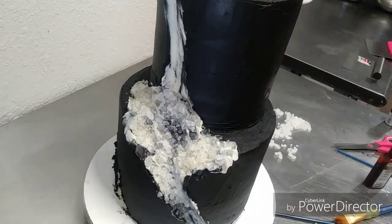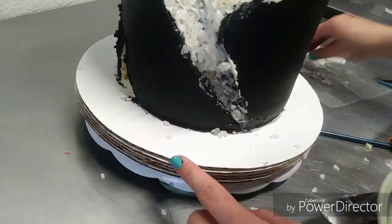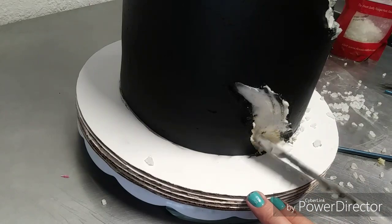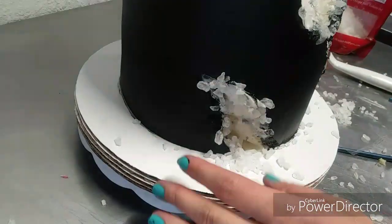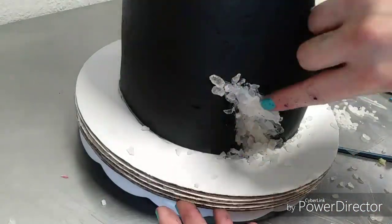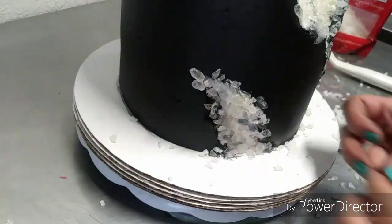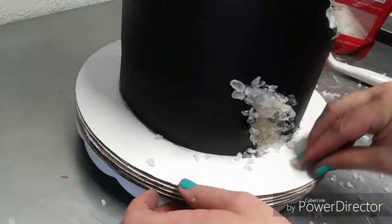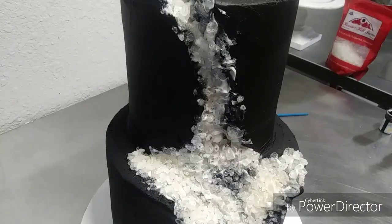Now for the rock candies, I just put them in my hands just like you would do with a sprinkle cake, and rocked them back and forth into the largest parts of where the geodes were going to be placed on the cake. And then for the thinner areas, you'll want to go one by one and just place those individually. And if you see any spots where you have rocked it in with your hand, but a couple didn't stick all the way to the buttercream, individually place those as well. This will come out beautiful.